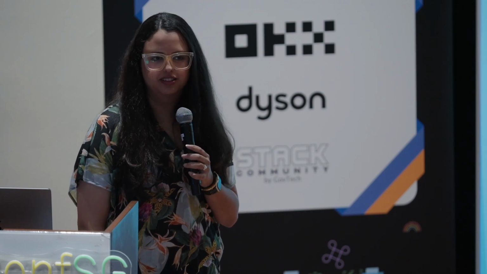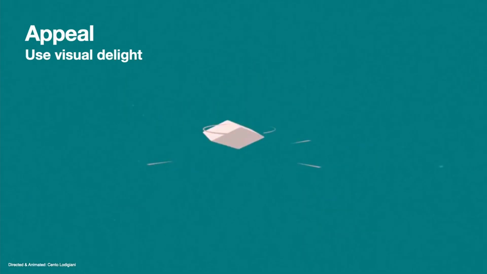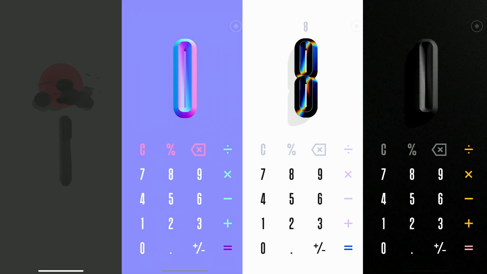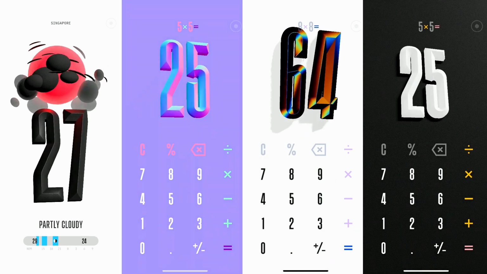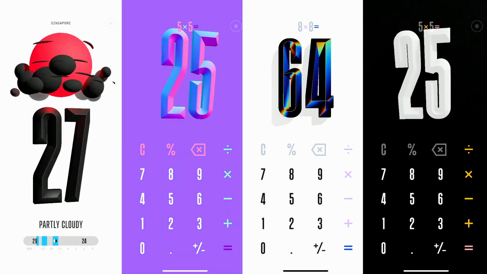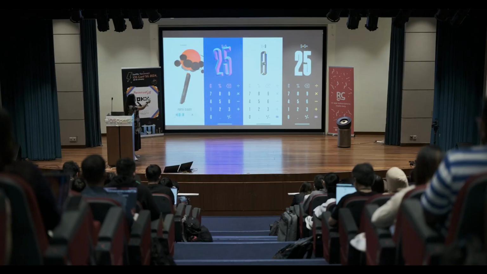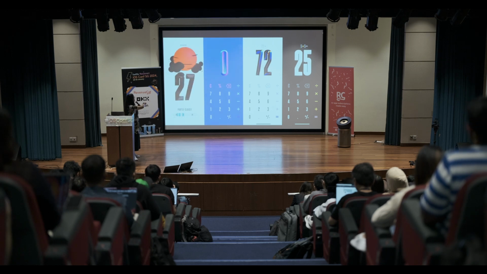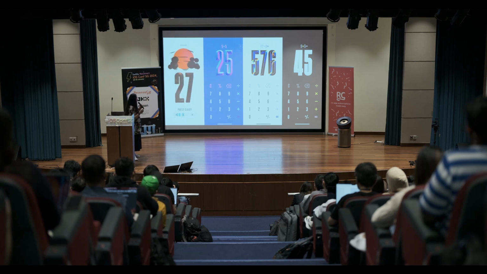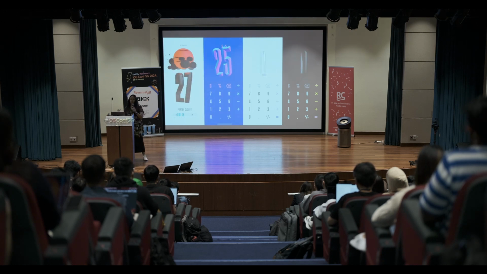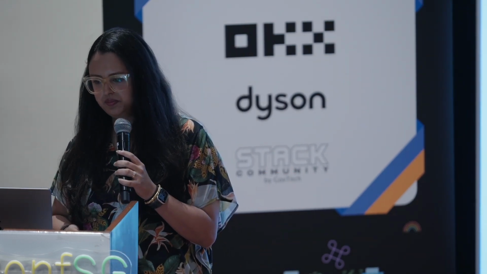And then lastly, appeal. Visual delight. Delight still very much has a role to play. As Charlene said earlier, there is a difference between drinking water and drinking bubble tea. Now, no one does that better than Not Boring Apps. I don't know if anyone's used these suites. It's made by some of the creators of Paper by 53 originally. And there are a lot of funny things happening here, where when you move the numbers, the drop shadow changes, or the background color changes, or there's little sparks when you're calculating things. They've taken very typical everyday apps and given them that concept of appeal and that concept of delight.